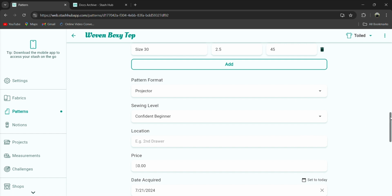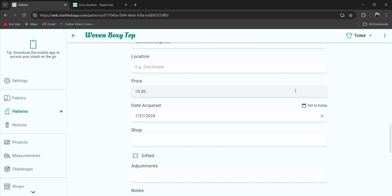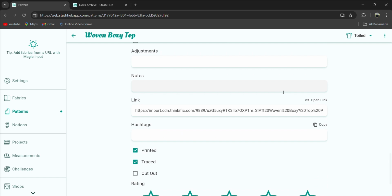Confident beginner, so the sewing level, the location of where it's at, the price it costs to pay for it, when you got the pattern, the shop it came from, any adjustments that you need to make, you can record it there. The same thing for any kind of notes that you want and the link. And then also, where are you at in the pattern?